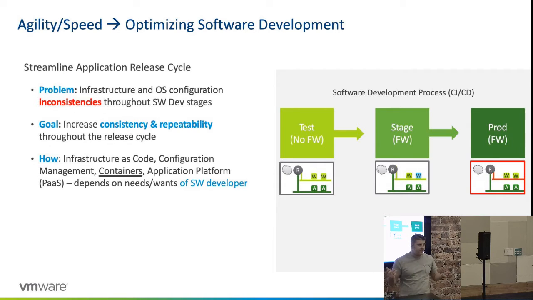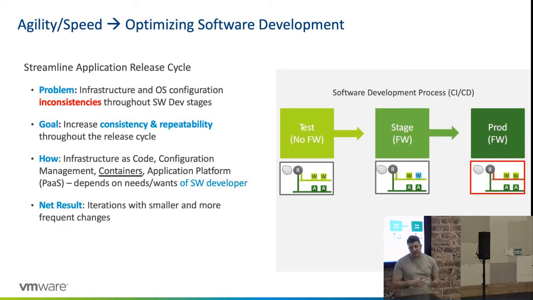PaaS platforms. Look, we're at Amazon. They have 900 different ways to do the same thing in many cases. It just depends on how you want to do it, and what is repeatable and sustainable for you as an organization. I'm a huge fan of developer freedom. I know that sounds really weird, but developers want to do what they want to do, and they would like to do one thing today and another thing 20 minutes later. But in the grand scheme of things, I'm a huge proponent of developer freedom with enterprise governance. Let the developers do what they want to do, and then come on top of it and provide operations, cost, visibility, security, etc. So how?